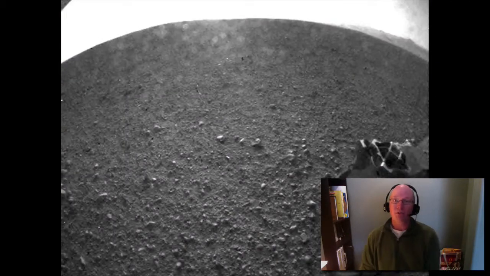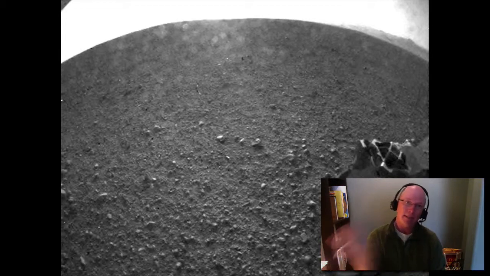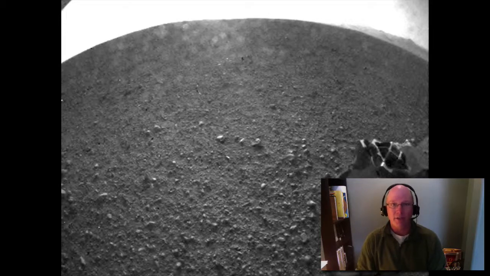So this is the first picture from the surface. I only show it because it was the first indication that anybody had that this was successful, and it came 14 minutes after the probe landed on the surface. So you can imagine the engineers sitting there. They knew that it had either landed or crashed, but they didn't know for 14 minutes. And then when this came, you can see the lens cap is clear. It's got a little bit of dust on it, but it's the first image that came back.